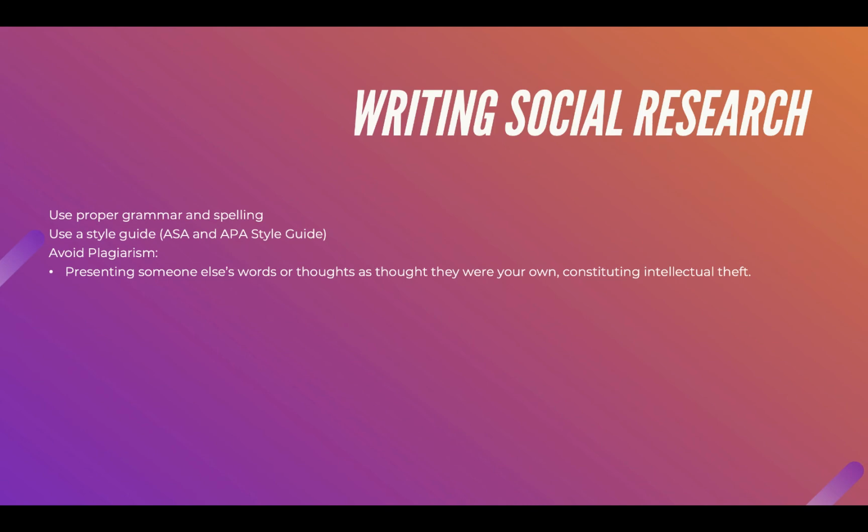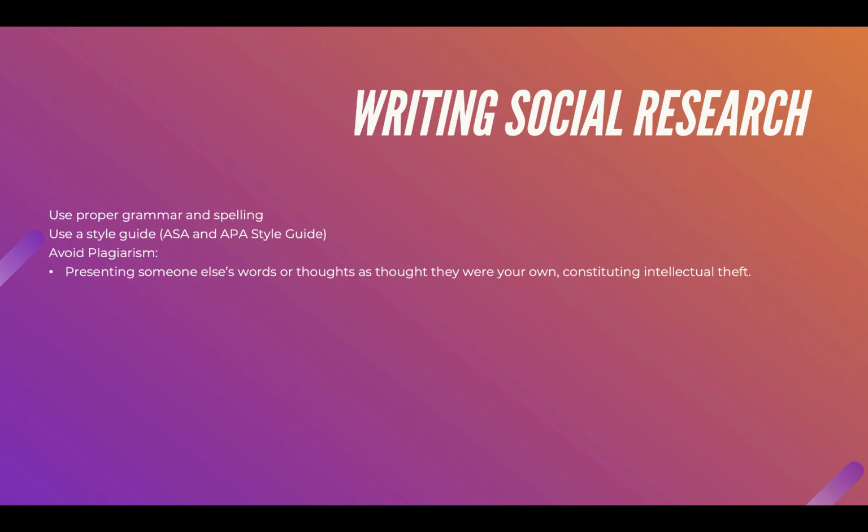Make sure that you're using a citation style guide, from either the American Sociological Association or the American Psychological Association. It will tell you how in-text citations are supposed to look, how references are supposed to look, how tables and graphs are supposed to look. Right? And here in the notes, I've linked to the OWL website through Purdue, and it gives you a list of various citation styles that you can follow. So instead of going out and actually buying the APA or ASA style guide, you can just find them online, or versions of them online.